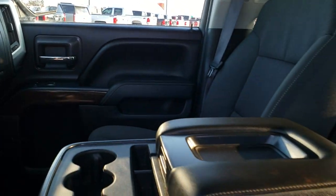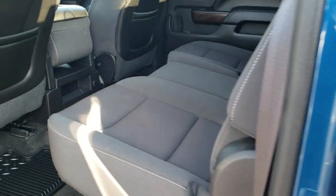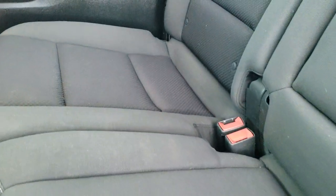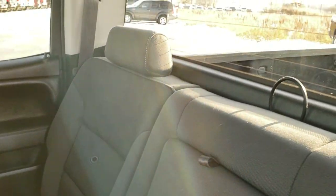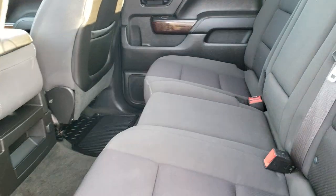We'll take a quick look at the back seats and then check out under the hood. The back seats are just as clean as the front seats — no rips or tears back here. It does come with the LATCH child safety system for child car seats. You do get the fixed glass rear window with the built-in rear defroster. Carpeting and all-weather floor mats back here in excellent shape.